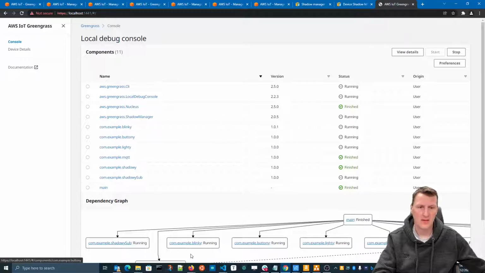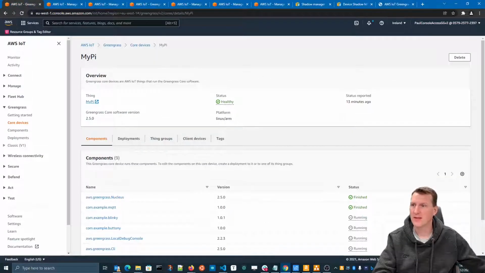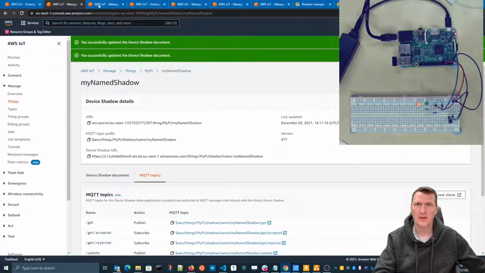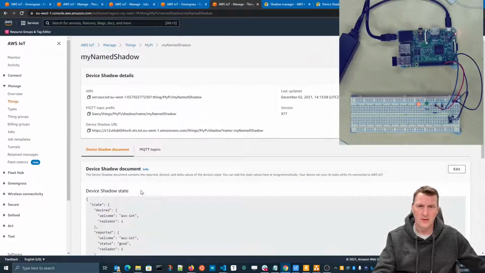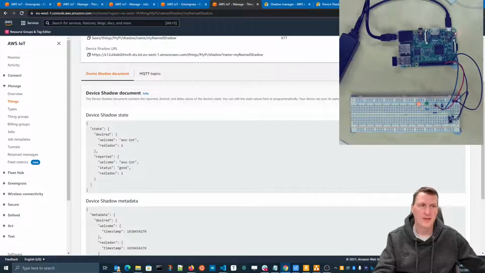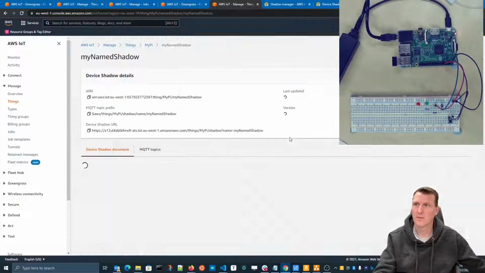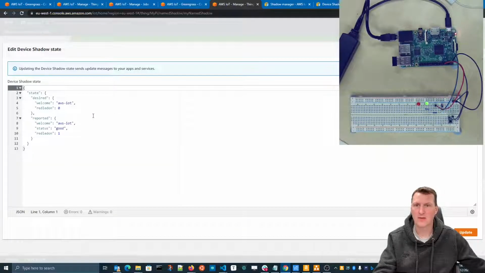Okay, so that's now running. So let's just jump in and test it straight away. Let me turn back on the camera so you can see the device. And there you go. So let's have a look. The LED is on at the moment. Let's just switch that to off. And you can see how much quicker that is. That's instant, as soon as I'm changing that document, this value.